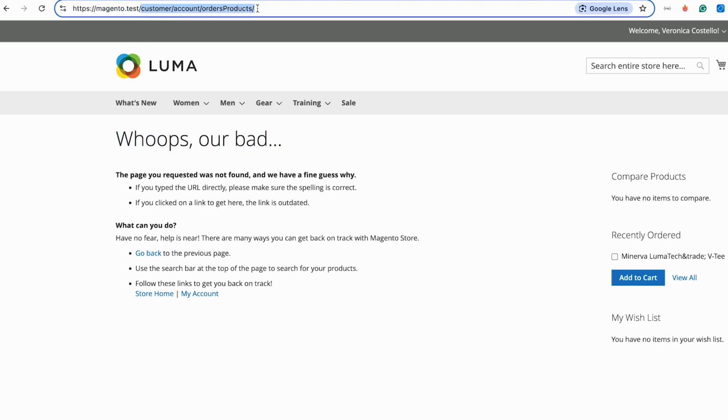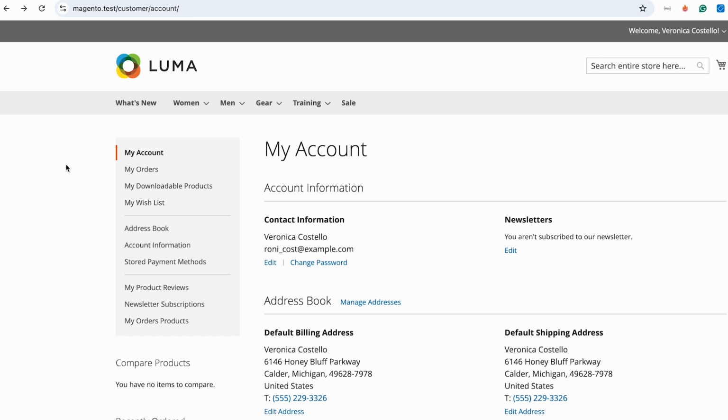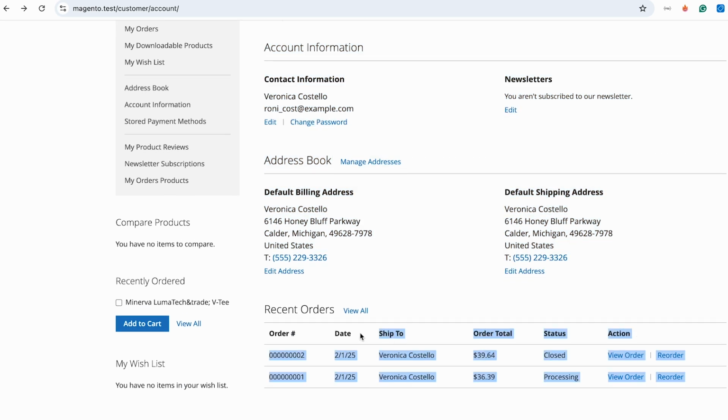And for our extension to process this URL, we have to create an action controller and a configuration file called routes.xml. And this is a minimum because we also would have to create a layout configuration file that will be responsible for rendering information such as title and some other information like products grid.